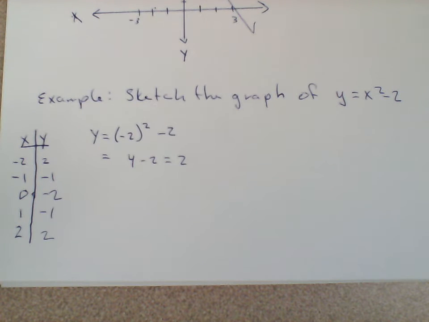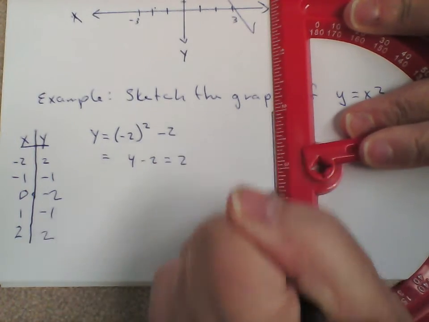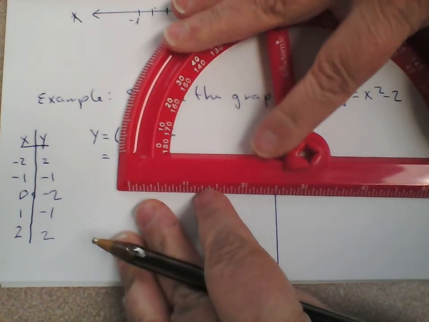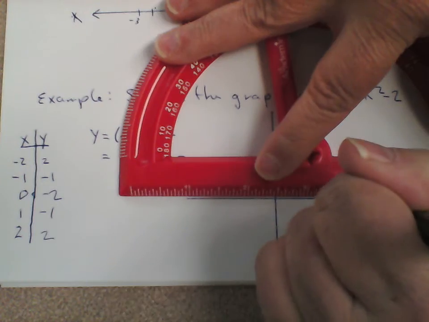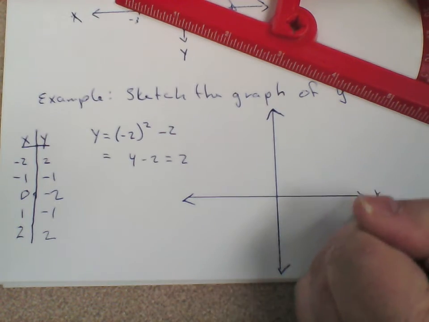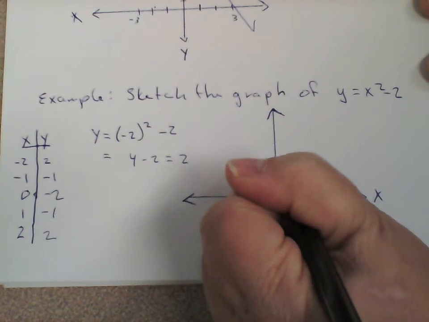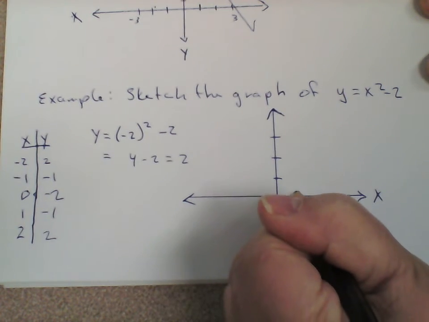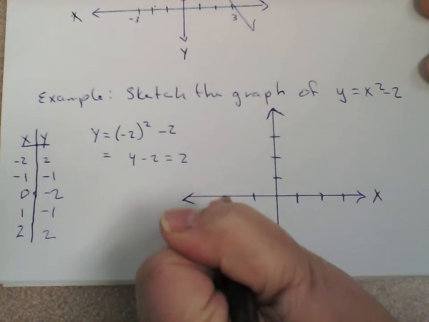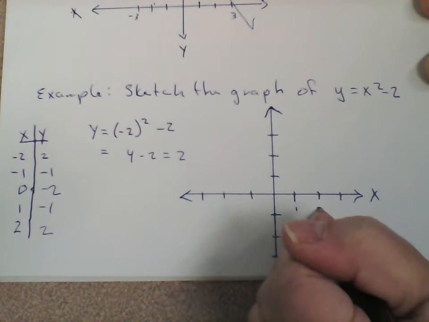The next thing I have to do is to plot all of them in that rectangular coordinate system. I like this one because our numbers are a little bit smaller. So should make it a little nicer on the graph. Here's my x, here is my y, right? None of my numbers on this table are bigger than 2, so I can make this graph kind of big. I can go 1, 2, 3, 1, 2, 3, 1, 2, 3, 1, 2, 3. I can make them nice and big. 1, 2, 3.